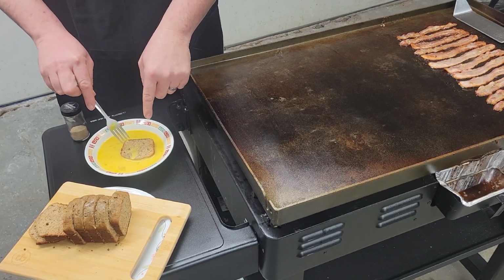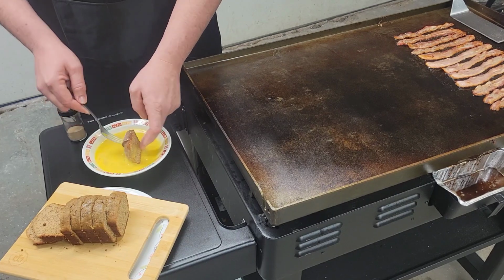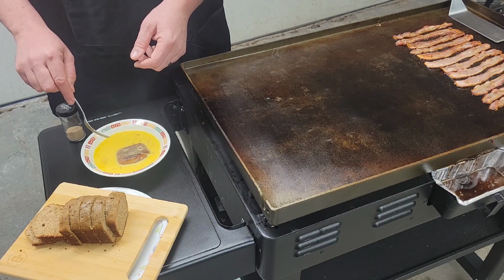The difference with banana bread and regular, like a Texas toast or whatever, is those breads are not quite as thick as a banana bread. So you want to let this soak just a little bit longer than you would typical white bread.